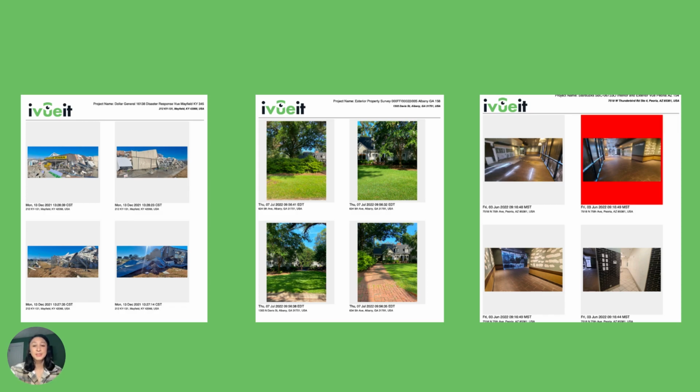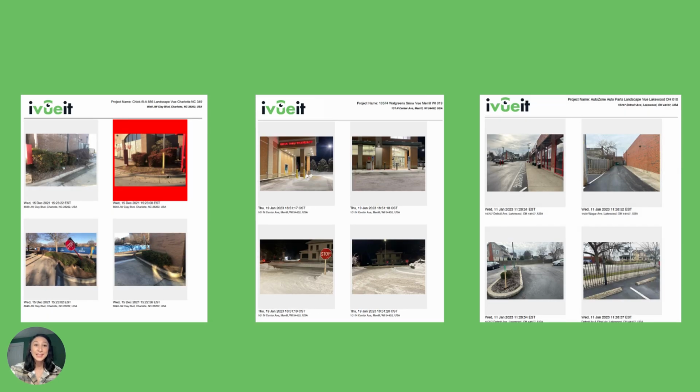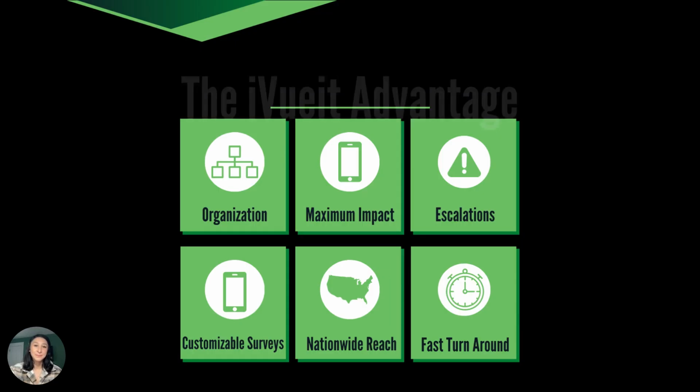And now here are just a few examples of those PDF exports where you'll see different types of views like disaster response, residential, dark store interior, interior janitorial, signage and lighting, residential interior, exterior. So really anything that you need eyes on site, we can get the job done for you. Again, here's just a few more. I think that was post snow damage, snow, pavement, parking lot. So if you have an array of assets across a multi-site and nationwide portfolio, iVueit can be your eyes on site to collect that information that you need.